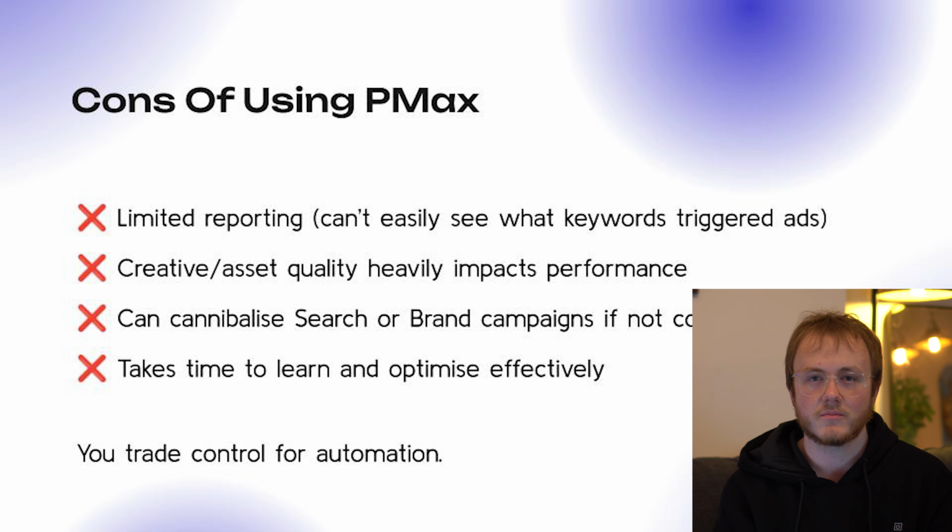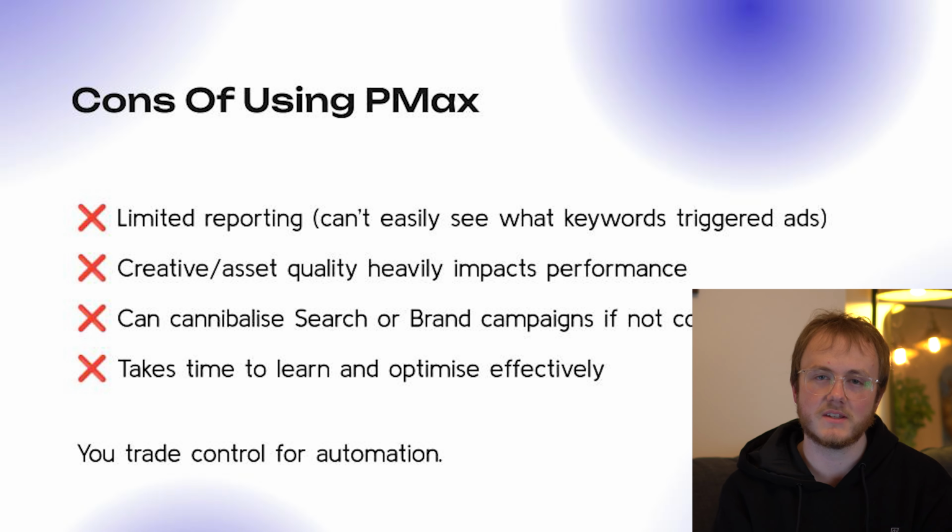The cons of using Performance Max that I haven't already covered before, there's very limited reporting. You can see some of the keywords that you show for, they're grouped weirdly, it seems like Google's hiding the keywords that you serve for. So they come in this view that's pretty limited. It makes it quite hard to optimize, to see what keywords you're running for, and it also makes it hard to create your negative keyword lists unless you're building them outside of Performance Max.